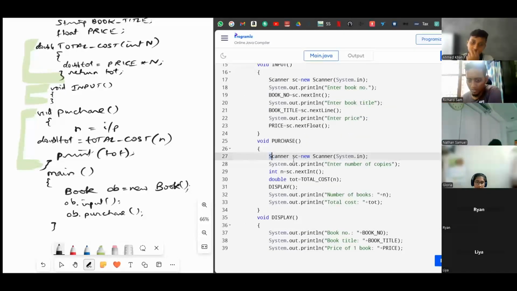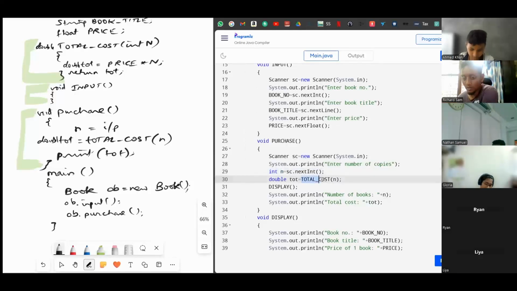Now, when the purchase method is called, you're again creating another Scanner object, just like how we created for this input. Because this Scanner was local to only that function, and this Scanner is local to the purchase function. So we're creating the Scanner, asking the user to enter the number of copies. We're storing that in small n.